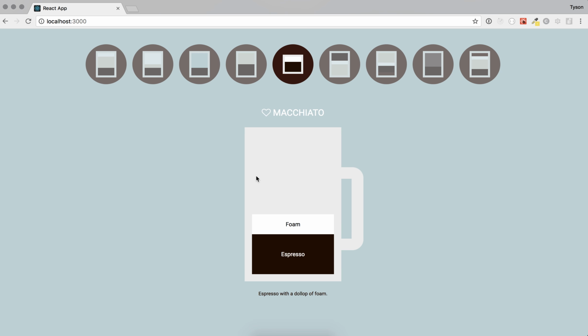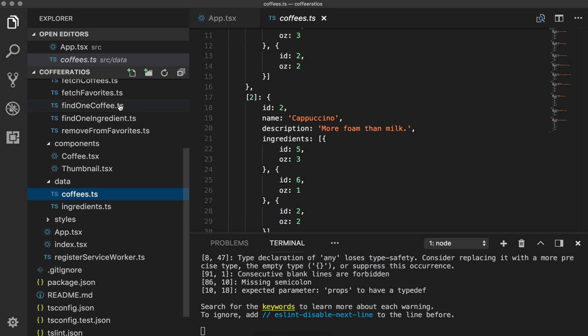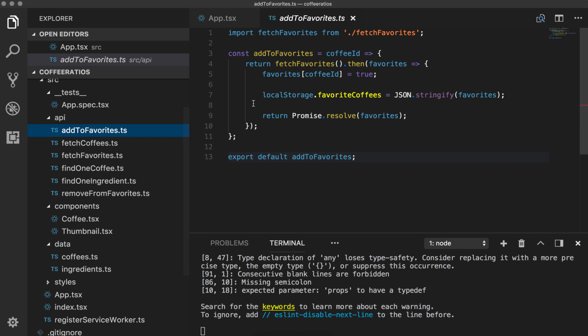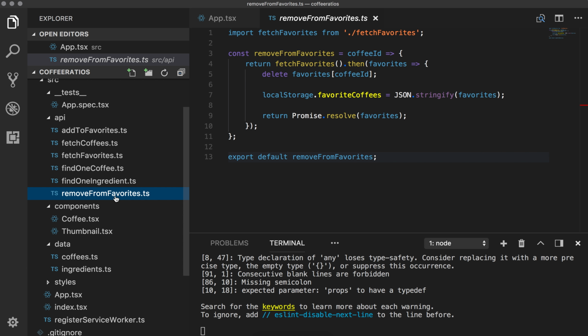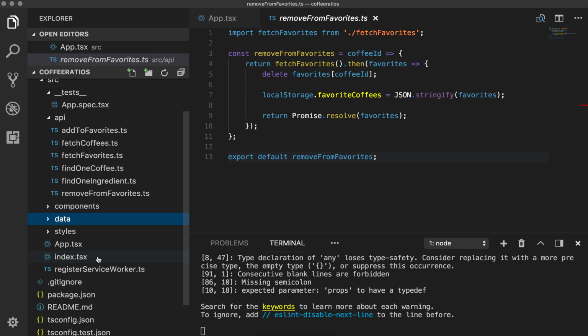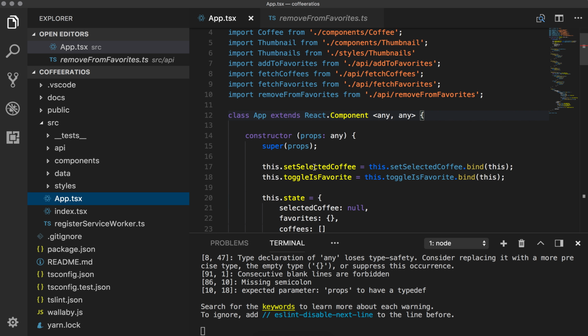These are all built together, and that's our basic faux API that we're using. So if we go back here and look, you can heart a coffee, and this is just persisting in local storage. So even if I refresh it, it's still there. And that's all done with these fake APIs I built up. There's an API called add to favorites, where it gets added to local storage, and also remove from favorites, where it gets removed from local storage. There are some lower level components that do things like the styling of the components. But the main component we're going to be looking at today is this app component.